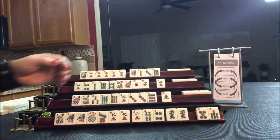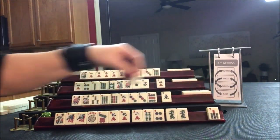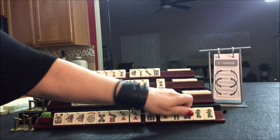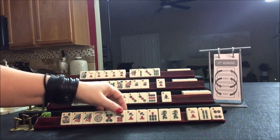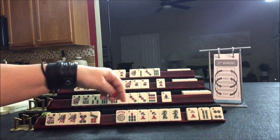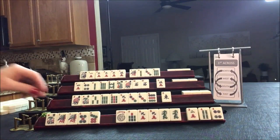Oh, look at that, we got a green. And then we have a 5 and a 7. Maybe we can use those greens. Let's look at big odds or odds in general and see if there's a mixed suit with dragons. 579. 579 dragon. And there is a flower in there.